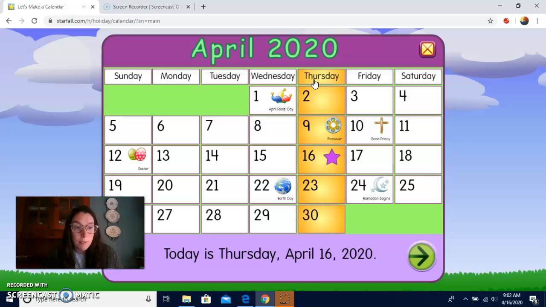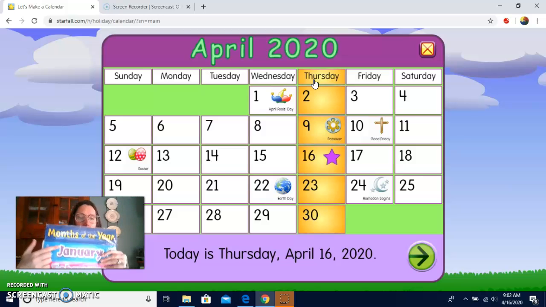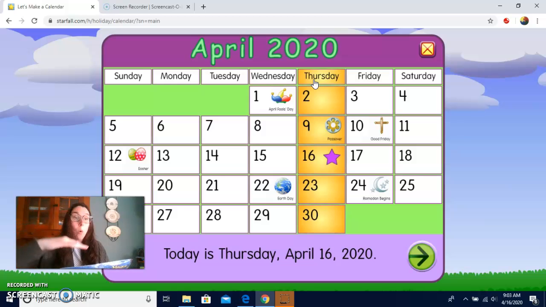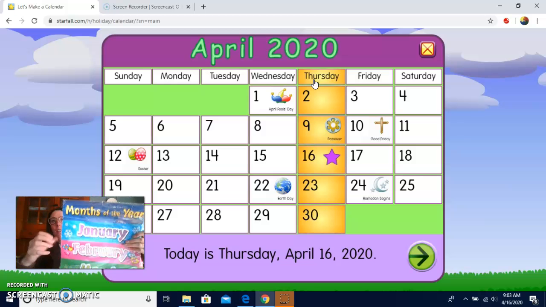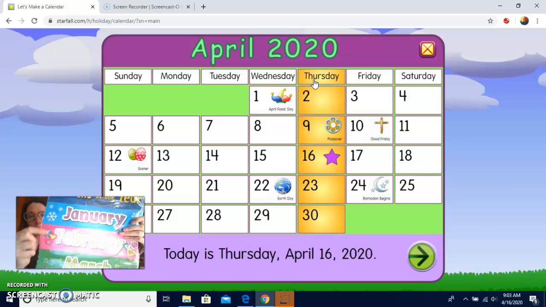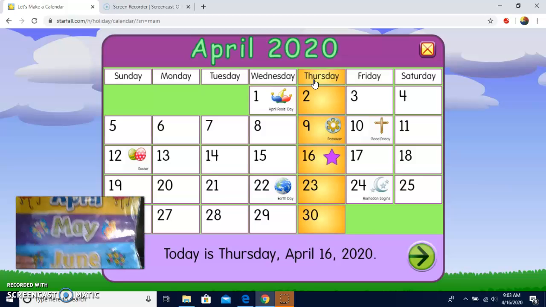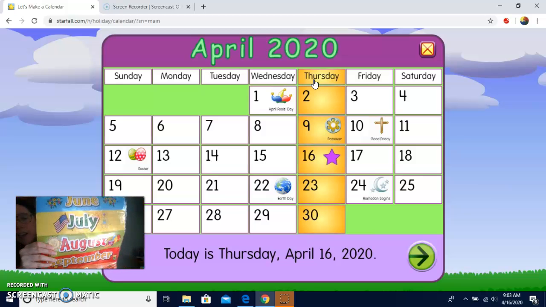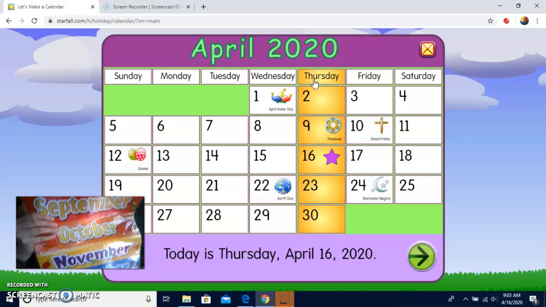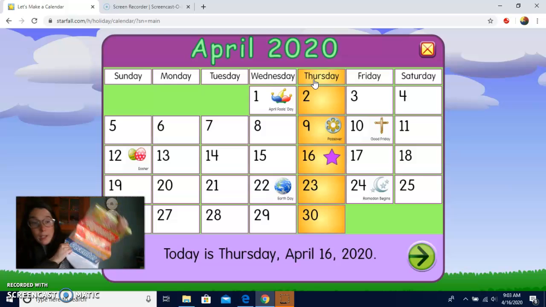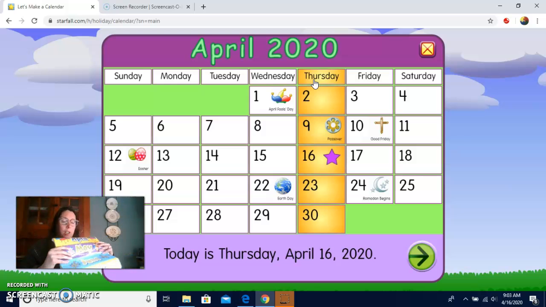Let's do our months of the year. And I remembered my month poster. What do we start with? We always start with January when we talk about the months, when we go in order. Ready? January, February, March, April, May, June, July, August, September, October, November, December. Then we turn around. Great job.